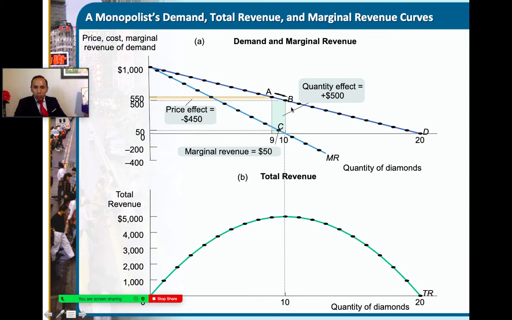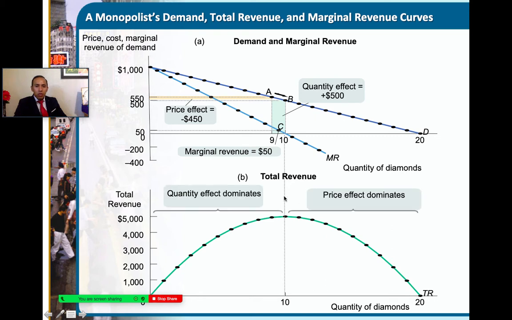Some people may be asking, what if we lower the price to $400? If we lower the price to $400, at that point your marginal revenue is in the negatives, and your total revenue starts to decline. So don't lower price beyond a certain point. In this case, diamonds are quite expensive because prices are kept relatively high to maximize total revenue.